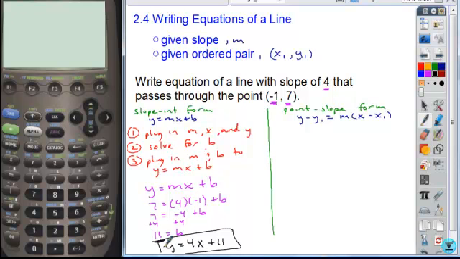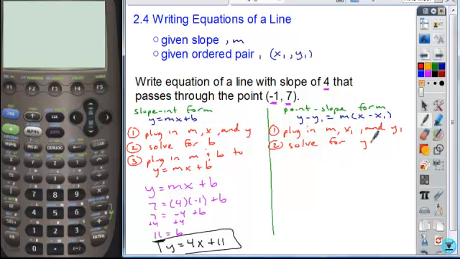In addition to this, you could have also been given a slope and an ordered pair. We could have solved this using point-slope form, and the way that we would have done that is we would plug in the m value, the x1 value, and the y1 value. We'll then solve for y, and by solving for y, you simply get the slope-intercept form of that equation. This point-slope form is a little more direct.